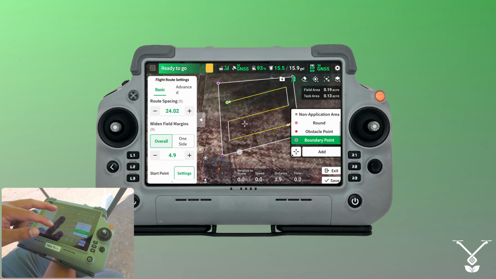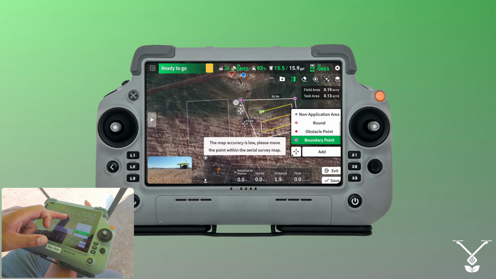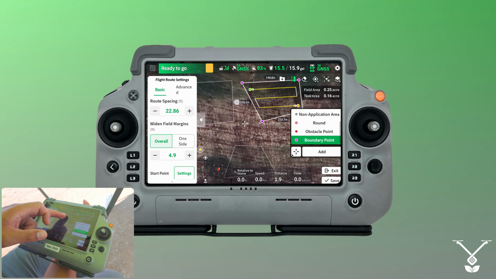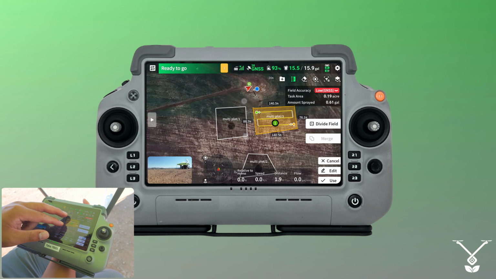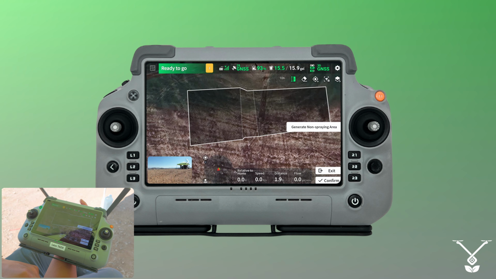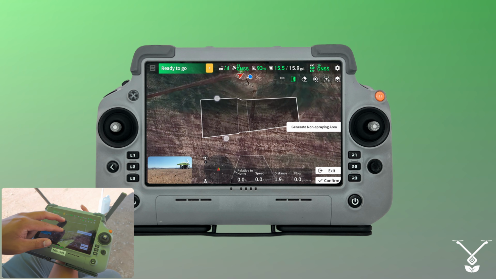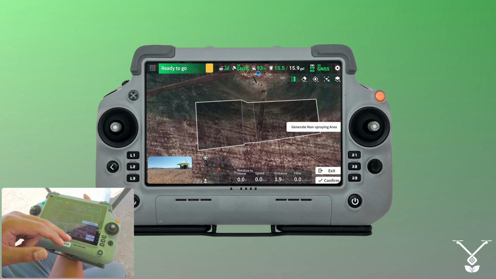So I'm gonna edit this. And I'm just gonna move it a bit closer. So now save. All right, so now let's try this again. I'm just going to merge. Now it creates one gigantic field, combining both of the fields that we had earlier.